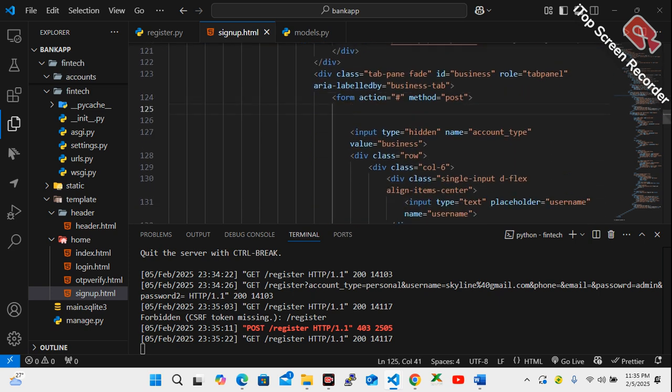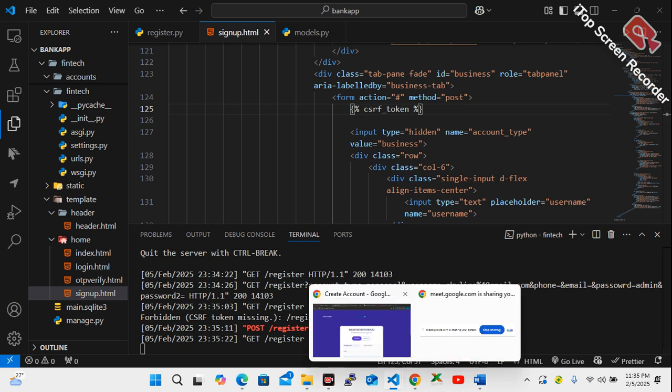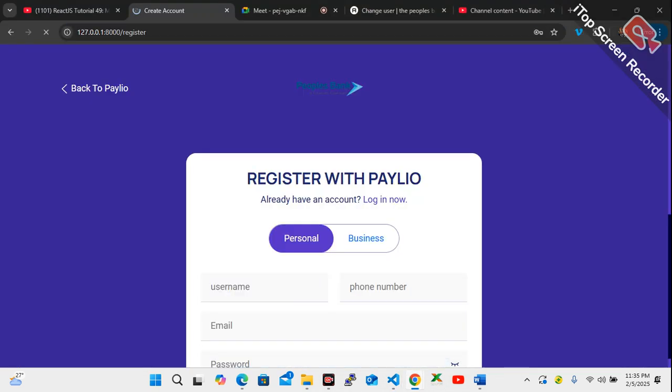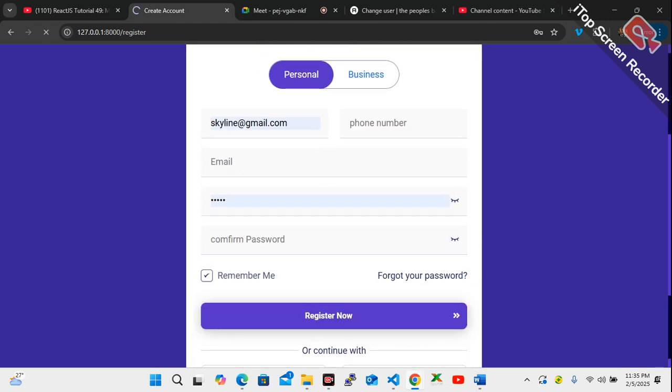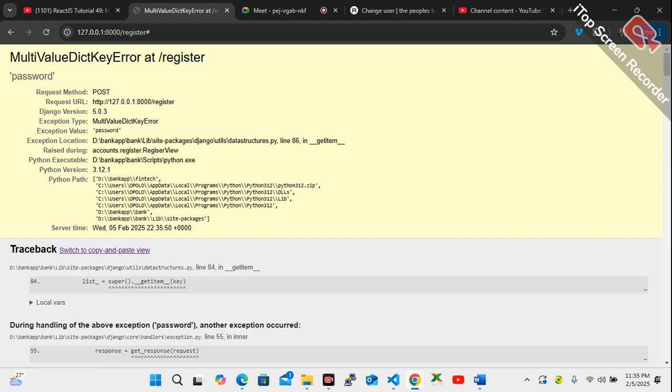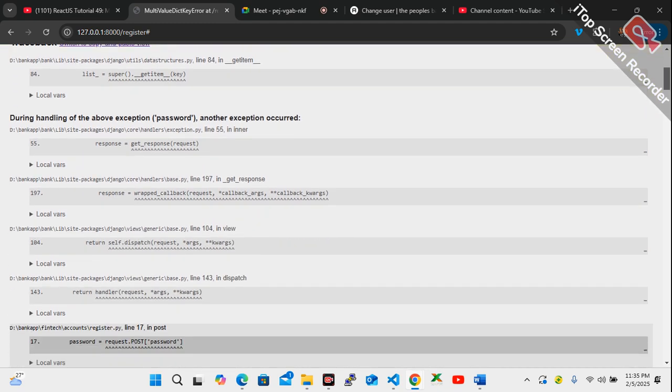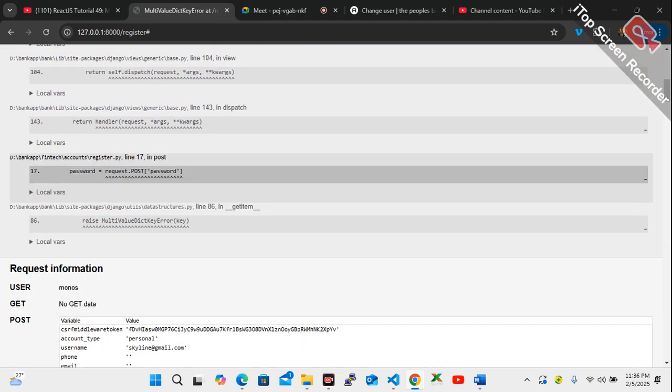Okay, right. So let's submit. Right. So they say password is not seeing our password. So let's grab it, password. Right.